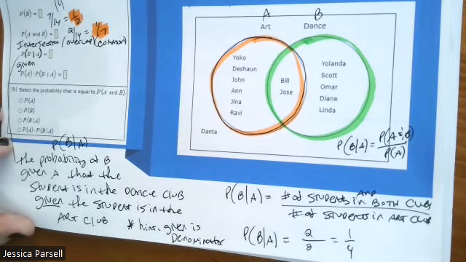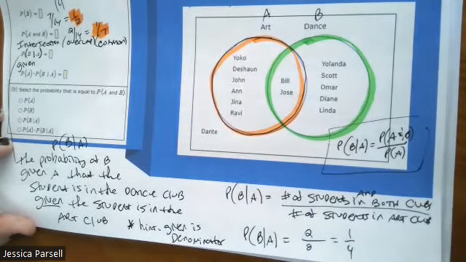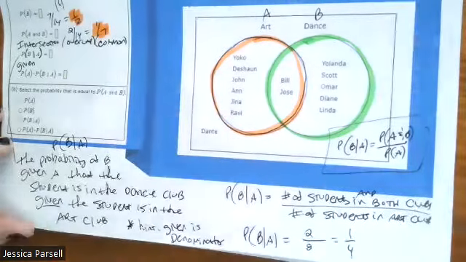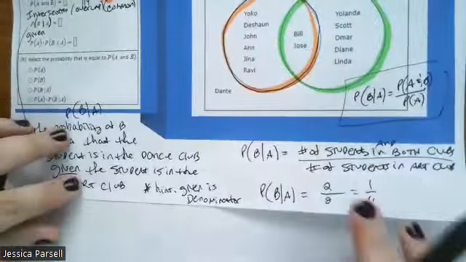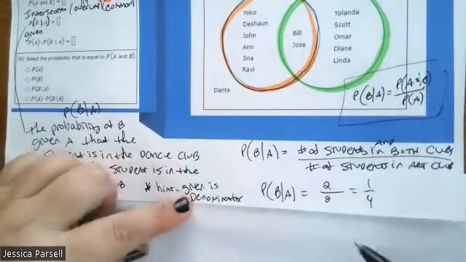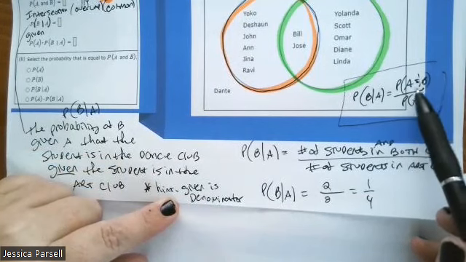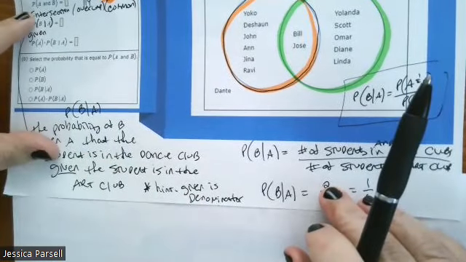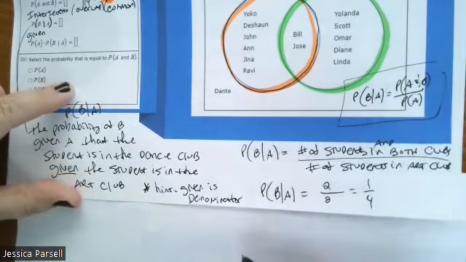I'm going to show you a different way. Hopefully this isn't going to make you crazy thinking about this. But if you don't want to think about it this way and you just want to straight up use this formula, I'm going to take a piece of paper and kind of add on to this. Here's another way to think about that. So if we know the probability of B given A is equal to the probability of A and B, which we know A and B is 1/7.